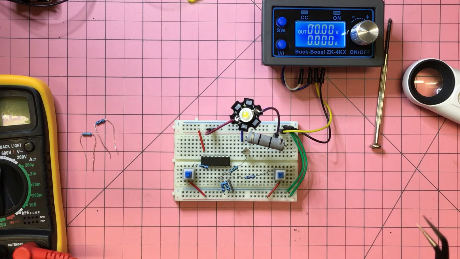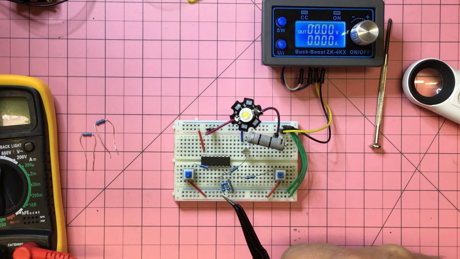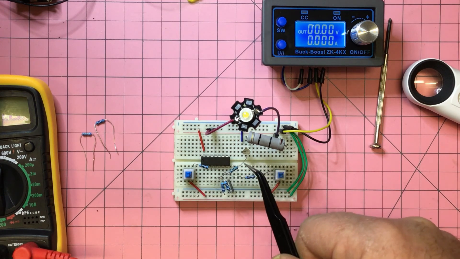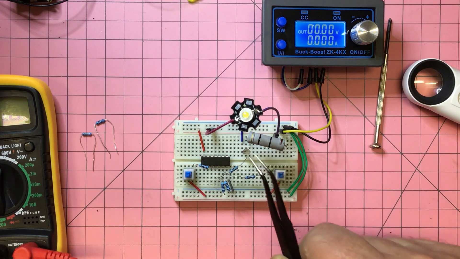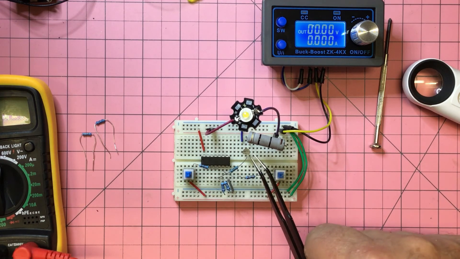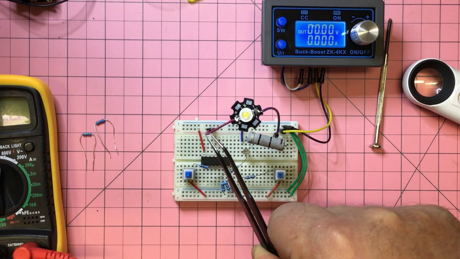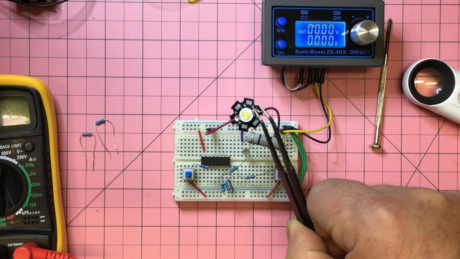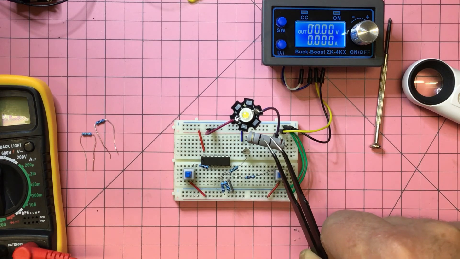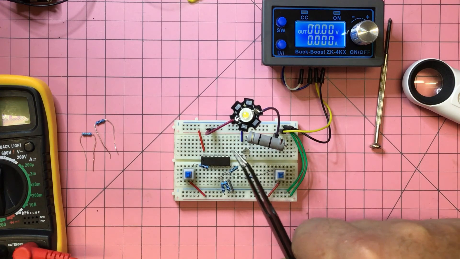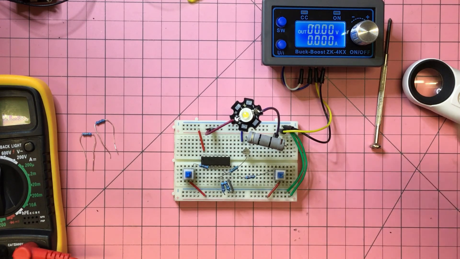So the same setup as before except now instead of a direct output via a low output LED, I've actually got this now going through a 1k resistor to the base of an SS8050, which is supposedly rated to 1.5 amps. And then we've got 12 volts coming in through this LED through a 10 ohm resistor to the collector and then out through the emitter. So let's arc it up.